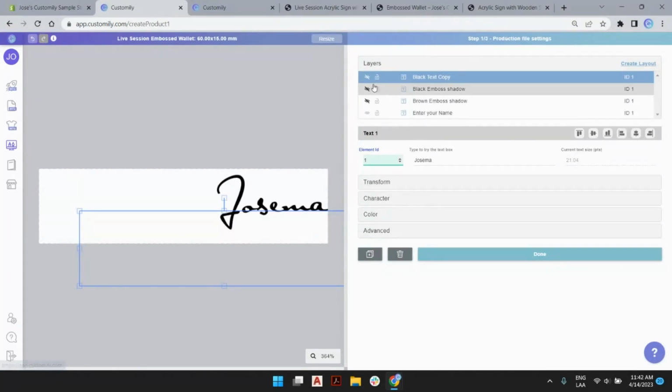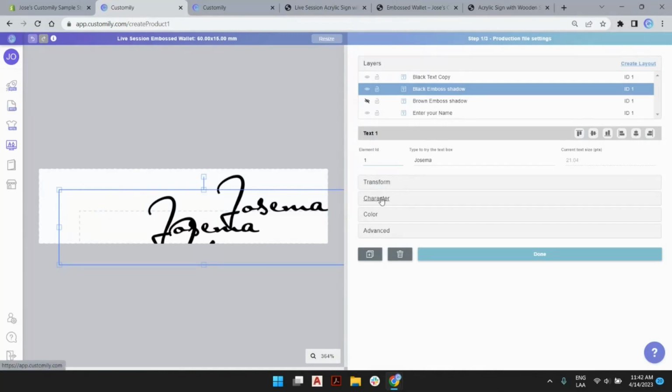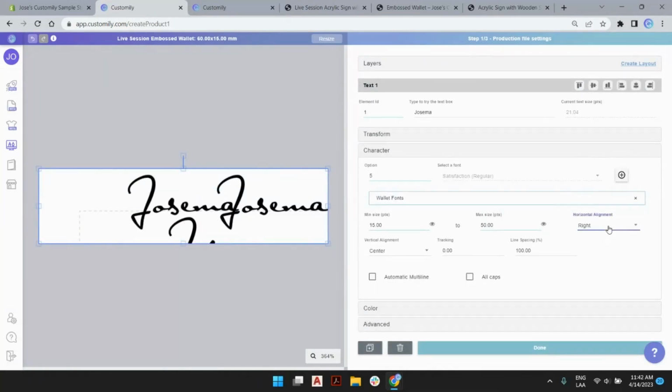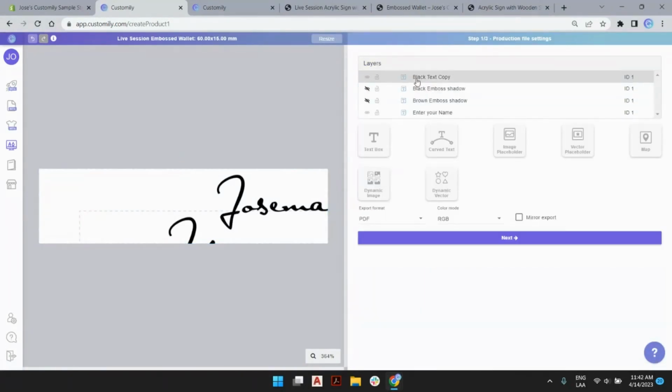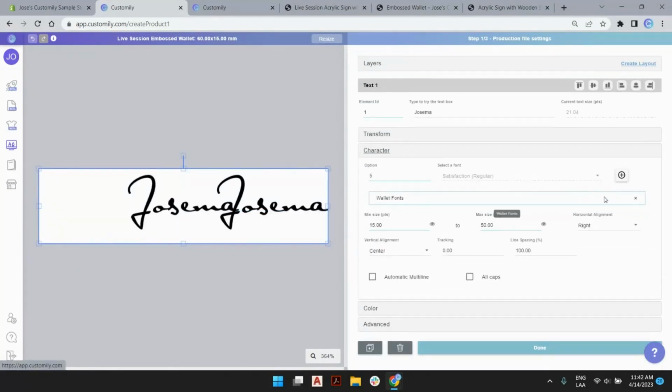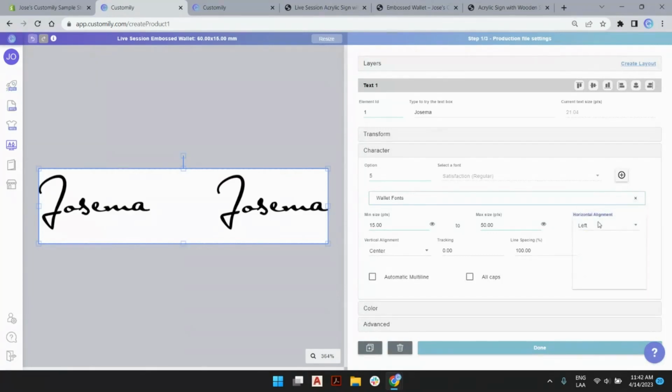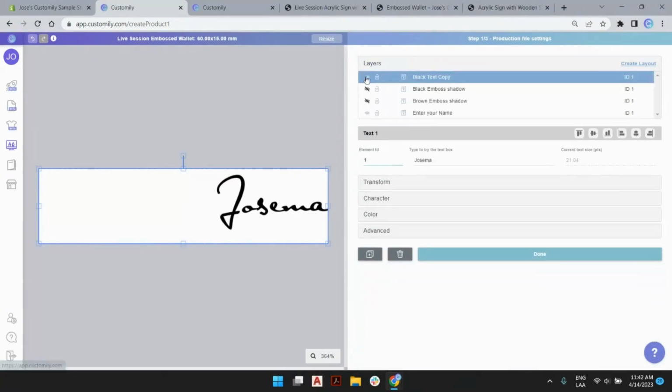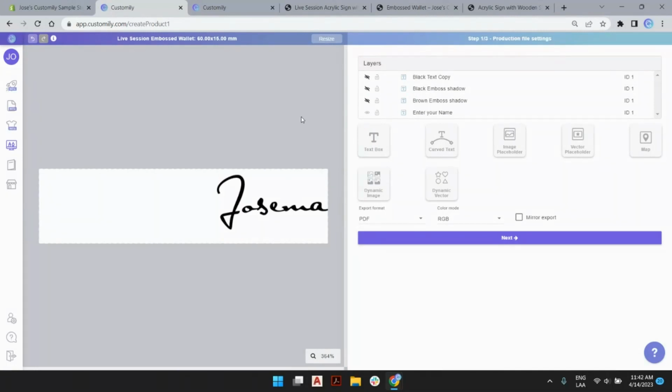Let me open this so I can finish up. I'm going to align this, change the alignment to the right one. Okay, and the final one will be the same, like this and like this. Since our print file will probably be black because the machine is reading black, we will keep the texts black. Only one will be showing on the print file, but later when we create the preview, we can play around with the colors, and I'm going to show you how. We're going to click next to go to the next step.